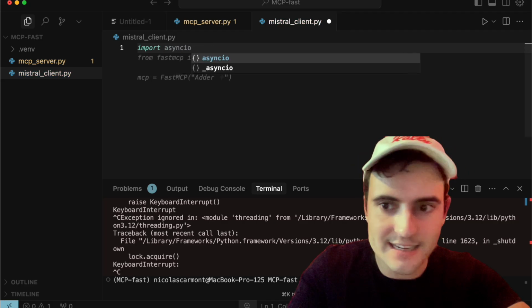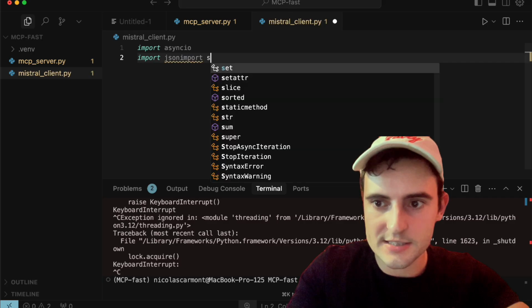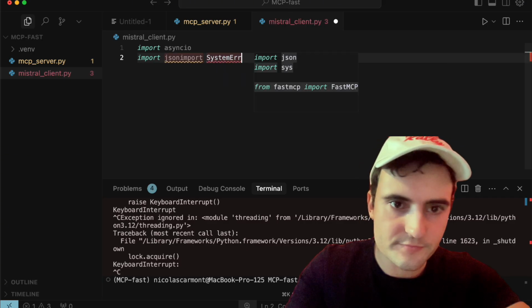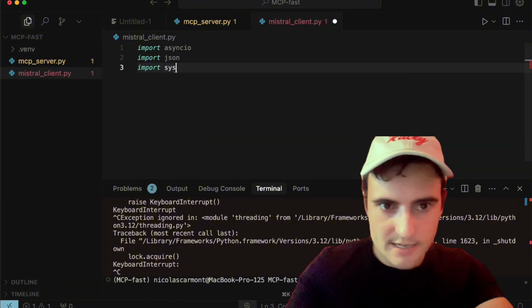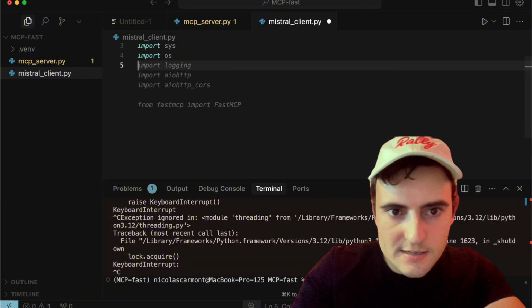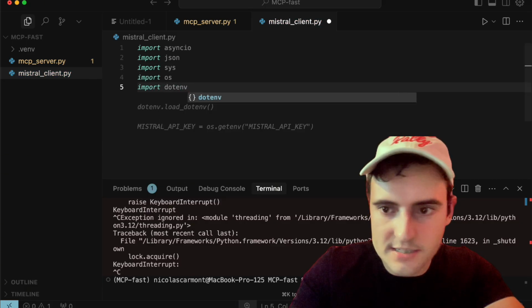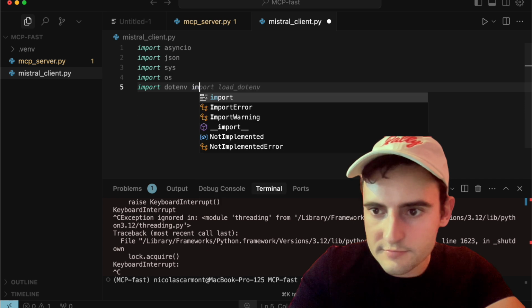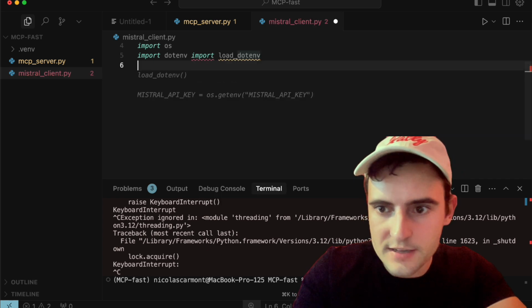So import asyncio, import json, import sys, import os, import dotenv. So this is what I'm going to use. load_dotenv.